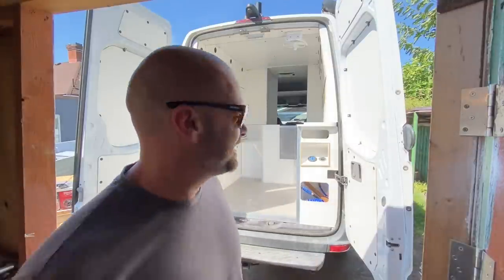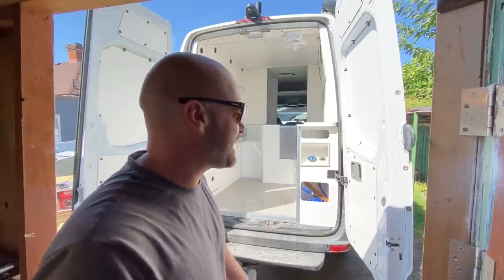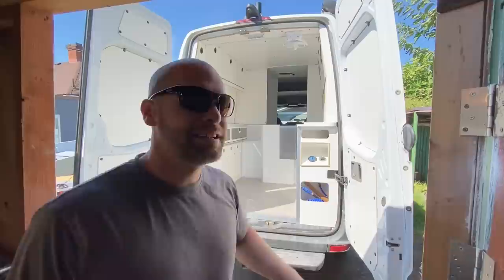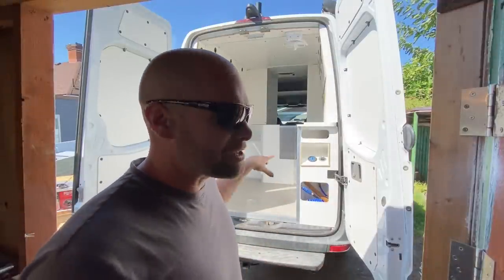That's it, guys. I'm finished. There might be the odd little teeny add-on or something like that, a little something here and there, but that's it. All the woodwork is done in the van. Everything's installed except for, I think, the hot water tank. Nick still needs to connect that down below, but I'm gonna leave that to him. He's got it tied into the Mercedes system.